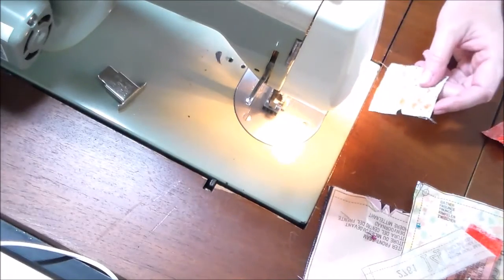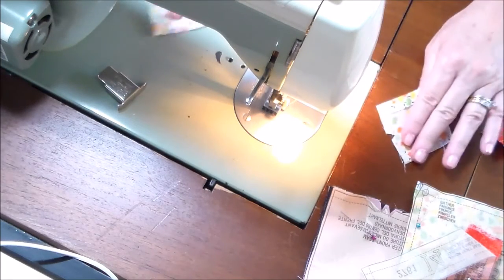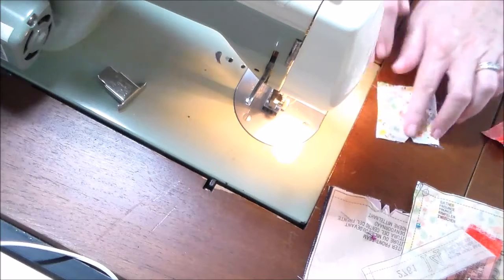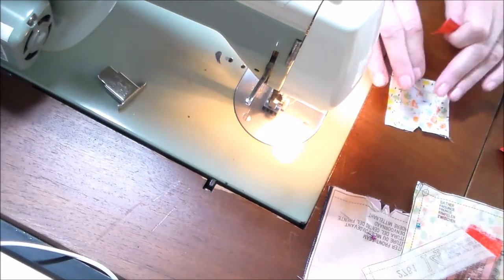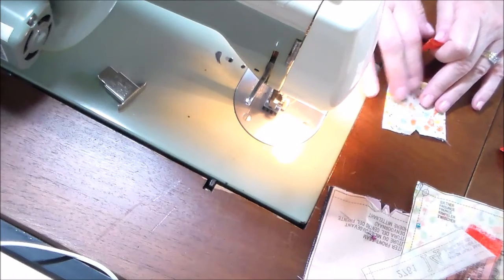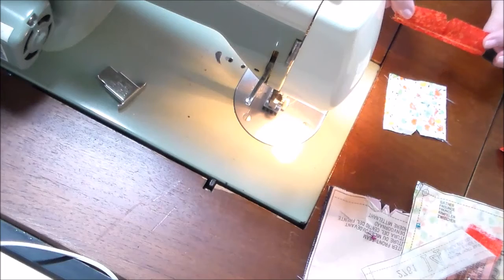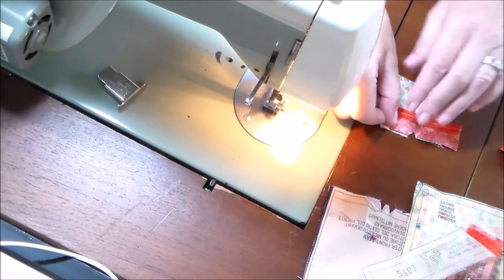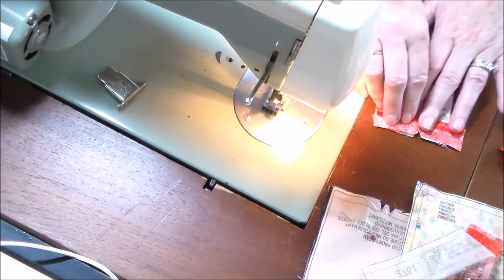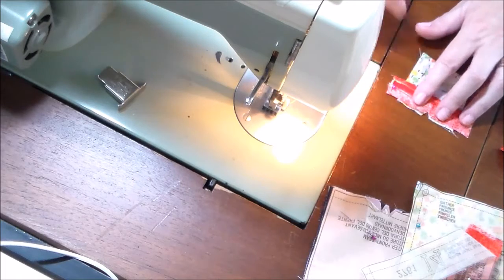The next thing we're going to do is attach the band onto the pocket. And what you do is you have your pocket upside down. You want the inside facing you. And then you want the right side of the fabric that looks like this to go on here, and you want the notches to match up. You're going to have some hangover, and there's a reason for that, and I will show you in just a few seconds.